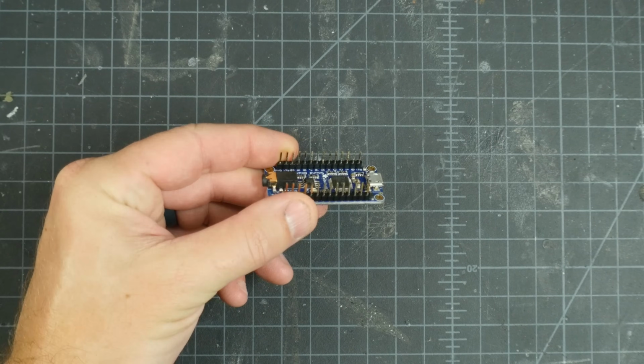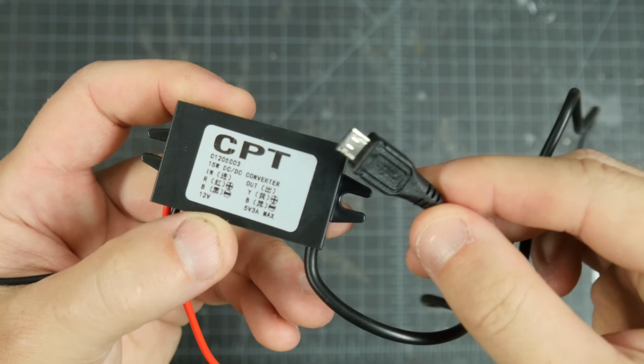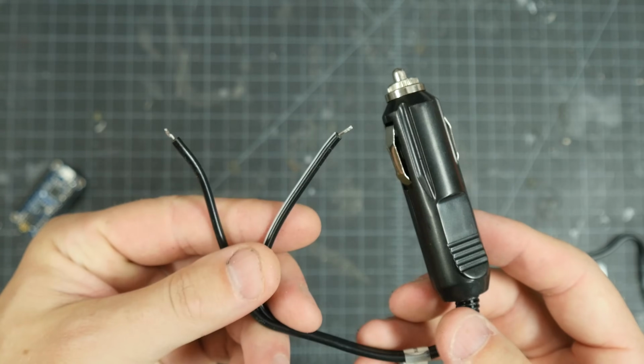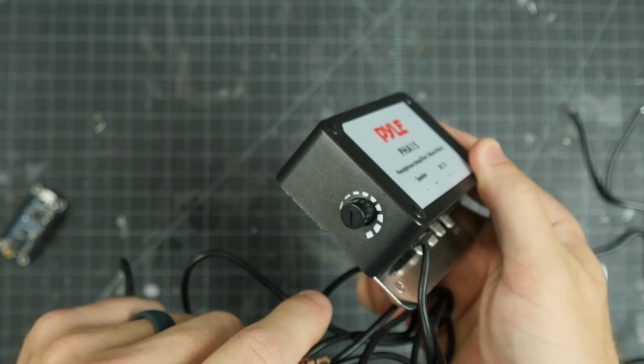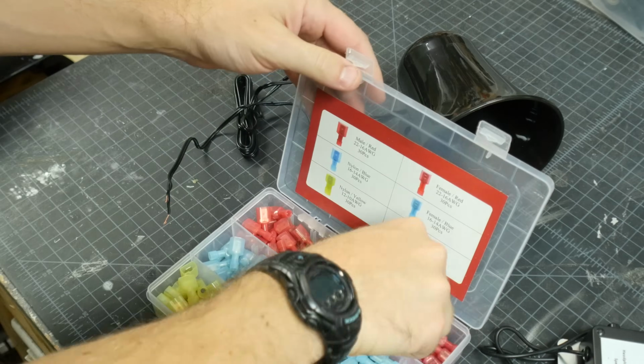But first, the electronics. This is the soundboard from Adafruit, super easy to use, no programming required. This is a DC converter to get you from 12 volts to 5 volts and a USB output. This is a cigarette lighter adapter to get us power, and then a small mono amplifier with speakers, power in, and a volume knob. Then an 8-ohm indoor-outdoor speaker.